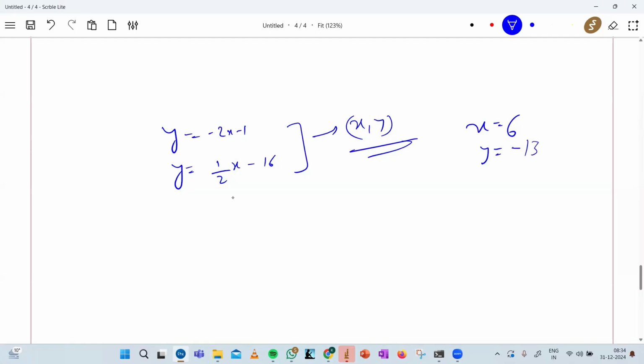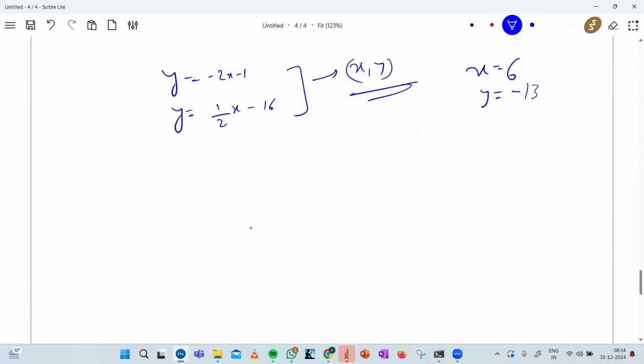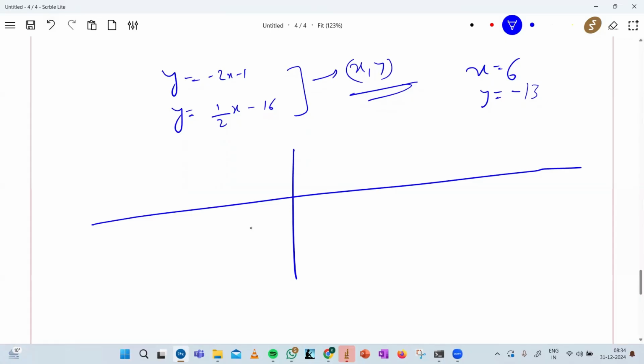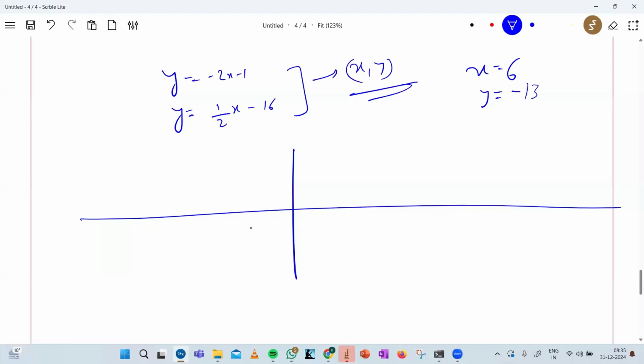Now, what you are supposed to make is the graph of it. Do you know how to make the graph? How can you make the graph of the above one, y equal to -2x minus 1? I am just telling you some tricks, how you can make it fast. If you know it, that will be fine. Otherwise, see it. I'm just telling the easiest way possible.